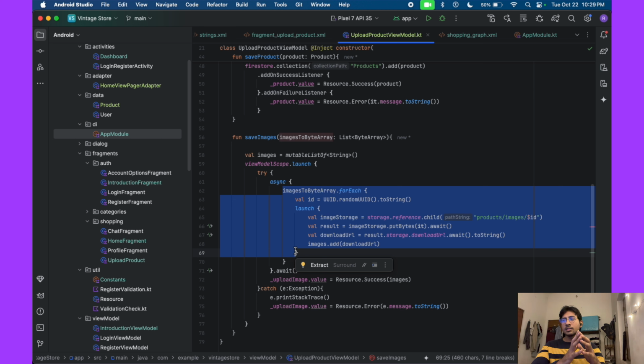This function uploads the images to the storage simultaneously. If I have four images, the four images are stored simultaneously. This helps me reduce the time taken while uploading the images.